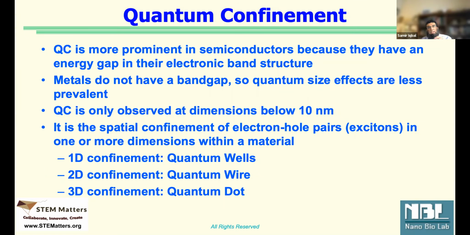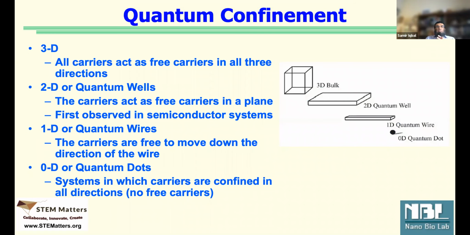So what happens when we do that? Basically, we are now interfering with the electronic band structure of the devices. Now, this is a slightly advanced concept, but nevertheless helps us. I saw some of you wanted to learn more. And then there is a bulk material, 3D, where all carriers can go everywhere. We have explored these in the last decade or so, and we now have many new uses of these materials. So these 2D, 1D or 0D inorganic materials, they're not carbon-based, but they're crystalline structure for the most part.